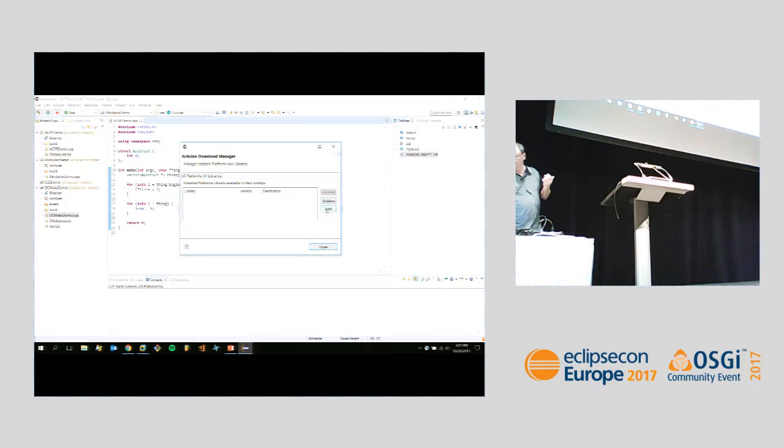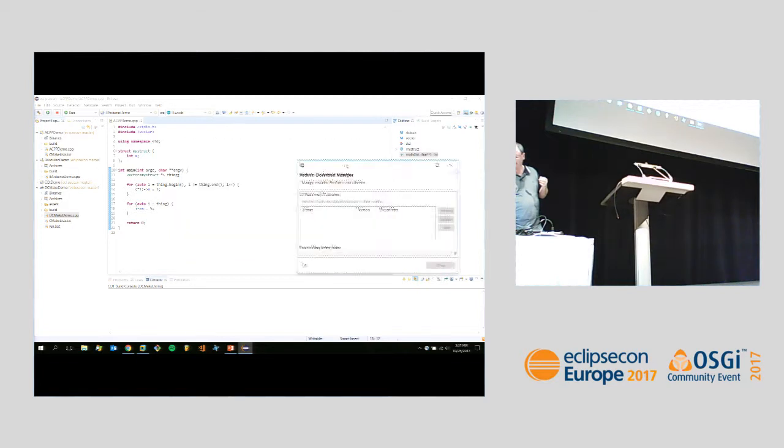I wonder if this is going to work. Nope. I guess I did that work. Shouldn't hit the add button. So anyway, we'll get back to that once it times out.